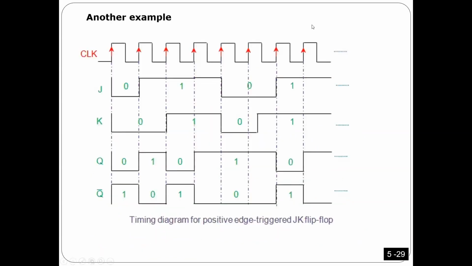I have another example here for you. I can explain it quickly. So for example here, Q is initially 1. In the very beginning, it was 1 and 1, so that's why it's going to toggle to 0. And then let's see what happens at this moment here. This one is 1, and this one is 0. 1 and 0 is going to be set, that's why it's going to go high.